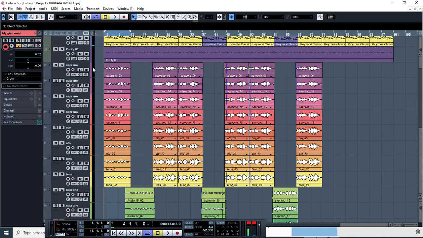You can see an indication of panning right here on the indicator. One is panned 90 and one is panned 45, and this is very good. It allows you to be able to visualize what's really happening with your panning. So let's go ahead and play this.